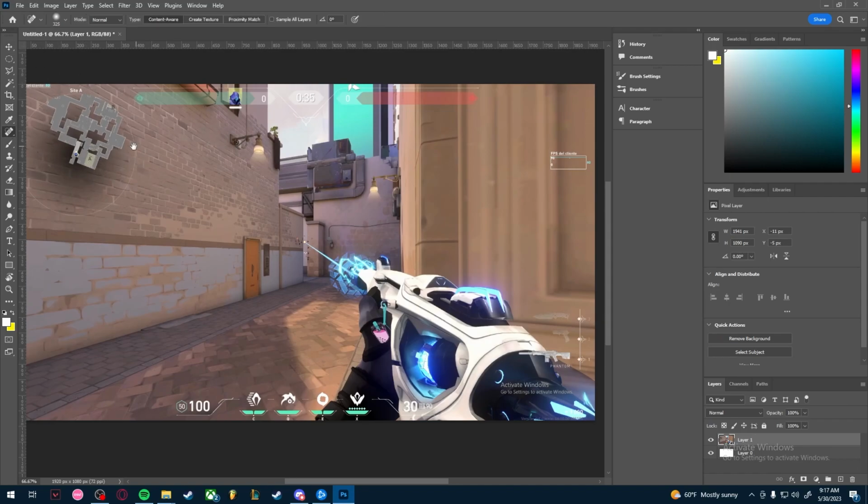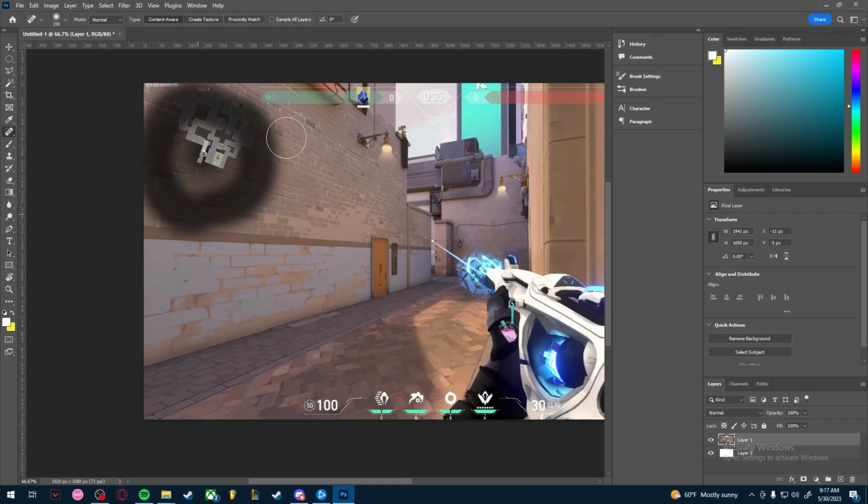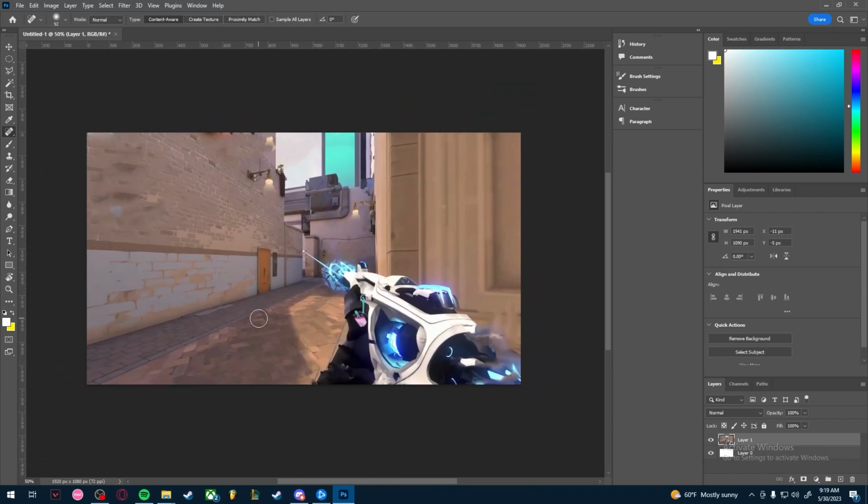So I usually like to use a spot healing brush right here. And you can usually just brush all this right here and make it disappear. Alright, it's fine if you can see some of the small parts of the spot healing brush. I know we didn't do a perfect job. I'm just doing this for the example of the video. Basically, if you did a bad job, that's perfectly fine.